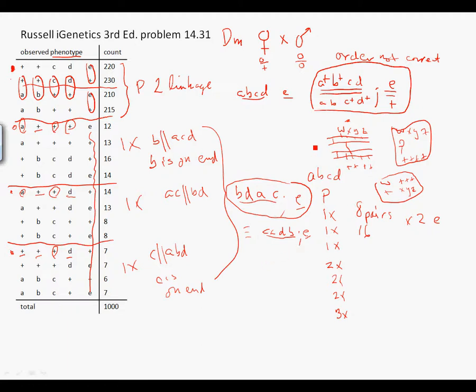Now we want to show the phenotype of the parent being test-crossed in the proper order. I'm going to rewrite this in the proper order. First is B, and on top I see B is plus. I already know E. B is plus over B. Next is D: D null over wild type. Next is A: wild type over null. Next is C: C null over wild type.